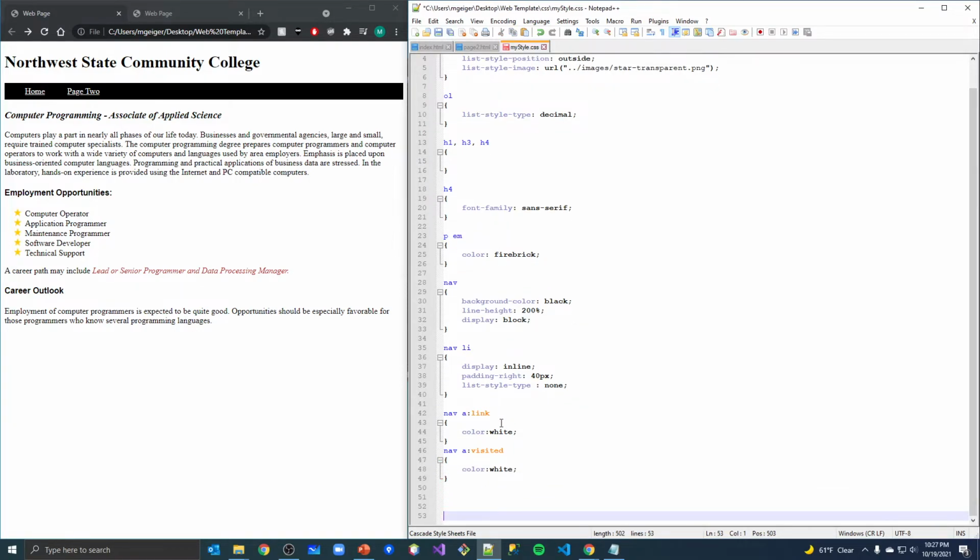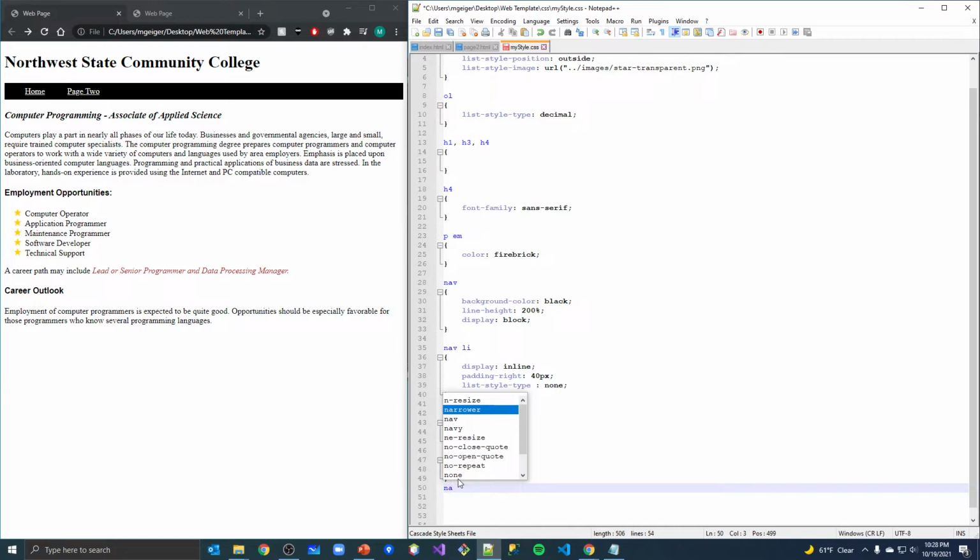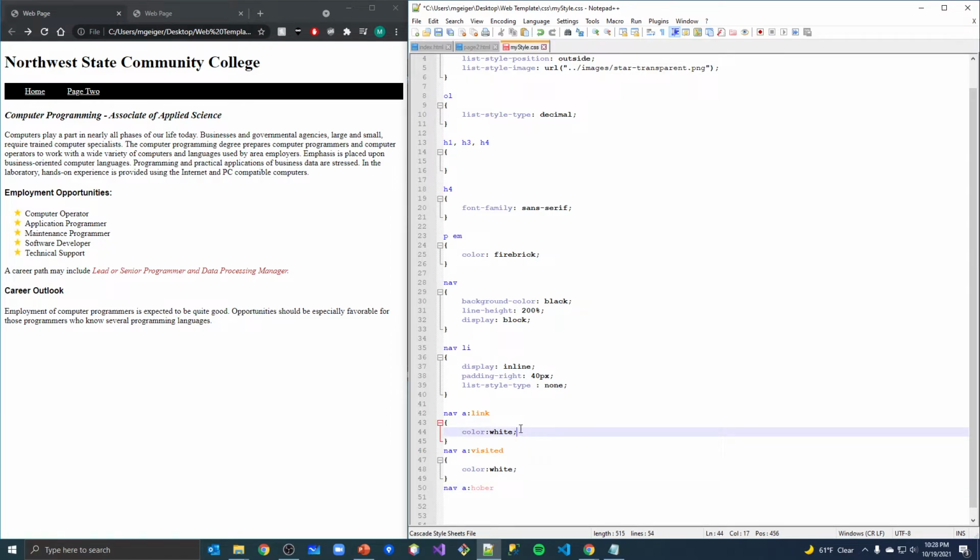Okay, so these are called pseudo class selectors. It's a class, but it's not really a class. We'll talk more about classes next week. There's some other ones. Let's do in our nav section a colon. Let's do hover. Actually, let's change this first.